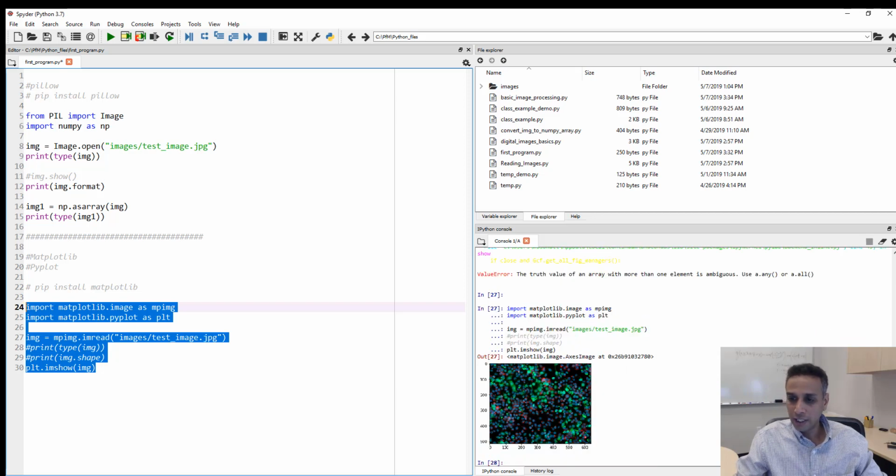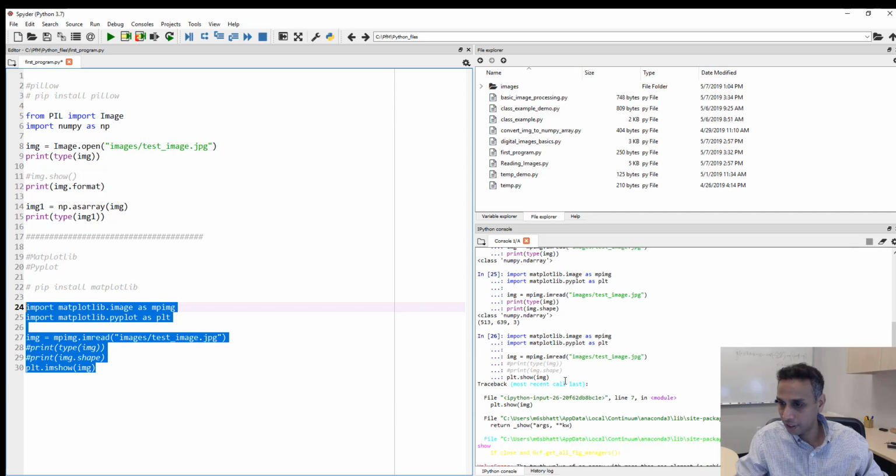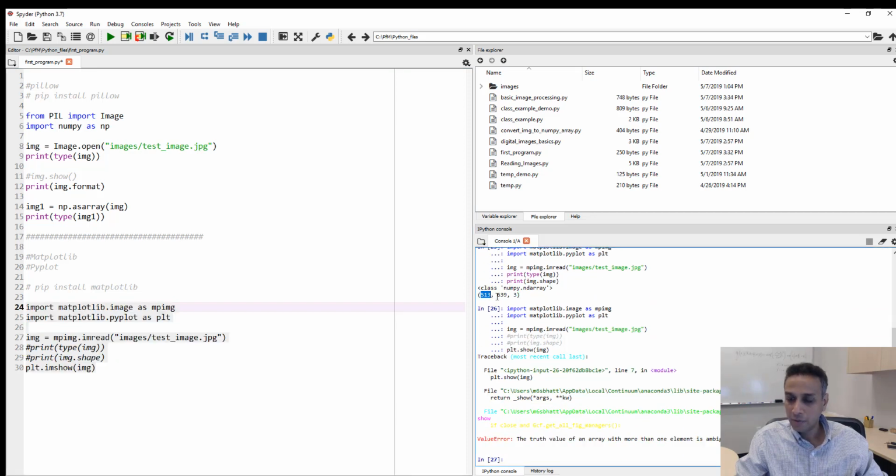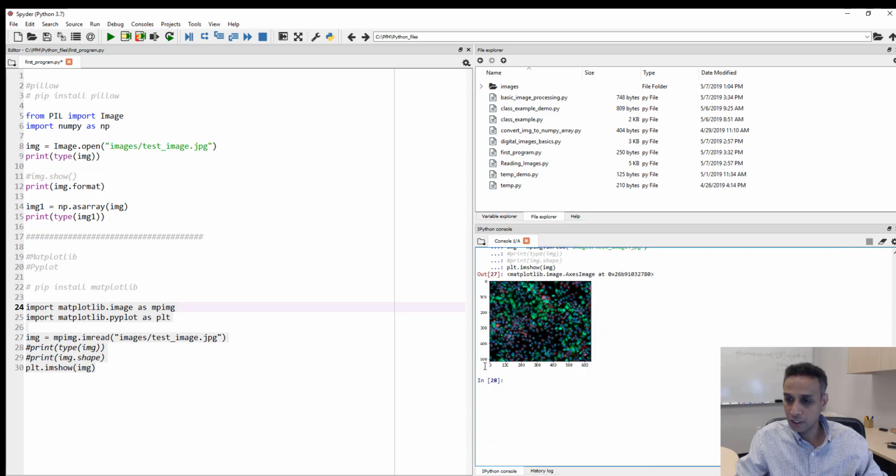Yeah, so it's showing the image on the right hand side right here, and you can see the scale here in number of rows. Number of rows is nothing but the y-axis, right? The number of rows should be around 500 something. The last we checked, it was 513, and the number of columns is 639, which is nothing but the x dimension. This is a color image, so we have 3 different channels. We can split channels and do all of that, and I'll cover that in a different tutorial. Right now, let's focus on how to open images using all of these various libraries.